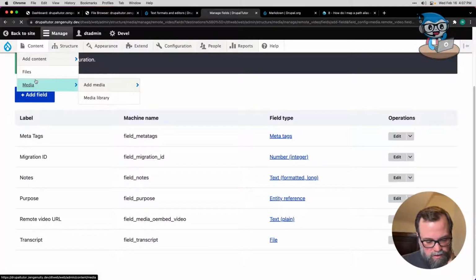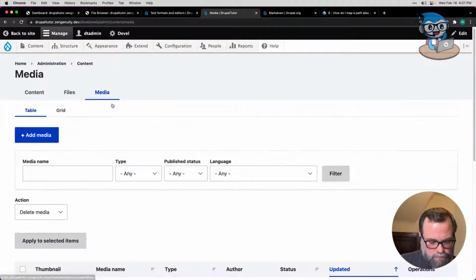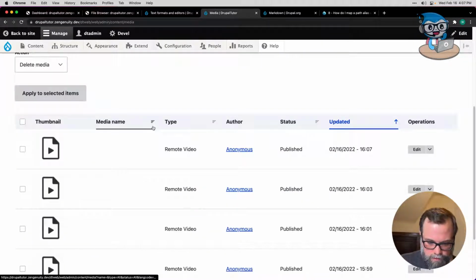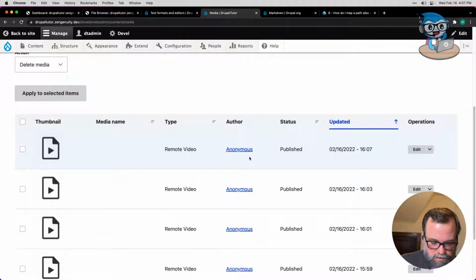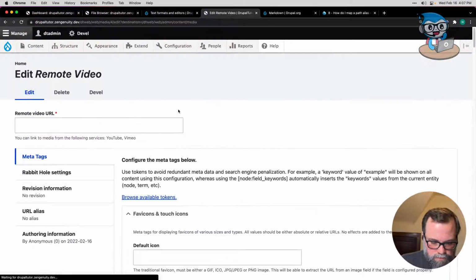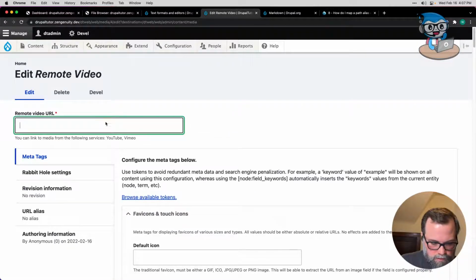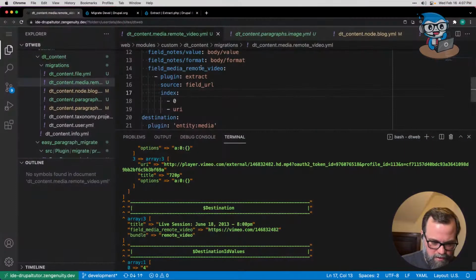We'll go to media. Should be whatever this most recent one is. It did not. Oh, maybe because it needs to be /value. I think it's a text field, right?